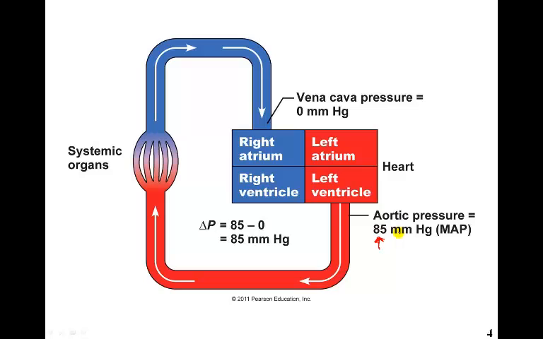If you averaged systolic and diastolic, you'd come up with this pressure, which is what's called mean arterial pressure. So 85 millimeters mercury is a typical value. Okay, so that's just so we can put this into the analogy that we made before. We'll call that P1. And then P2 would be the pressure at the other end, where the blood is being received, and that would be the pressure basically in the vena cava or the right atrium. And it turns out that pressure is very close to zero.